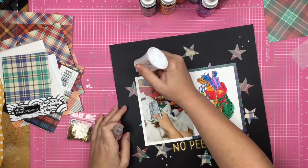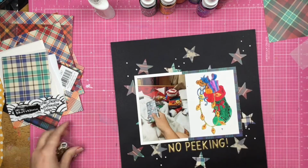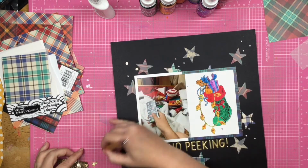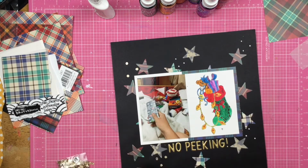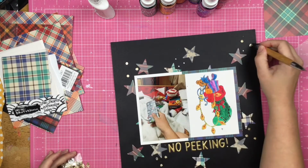Now I also did the lights with a little red in the center, and then I went yellow over top of them while it was still damp so that the center of the lights kind of blopped out a little bit. That's a highly technical term, you guys. Blopping out is a highly technical term.